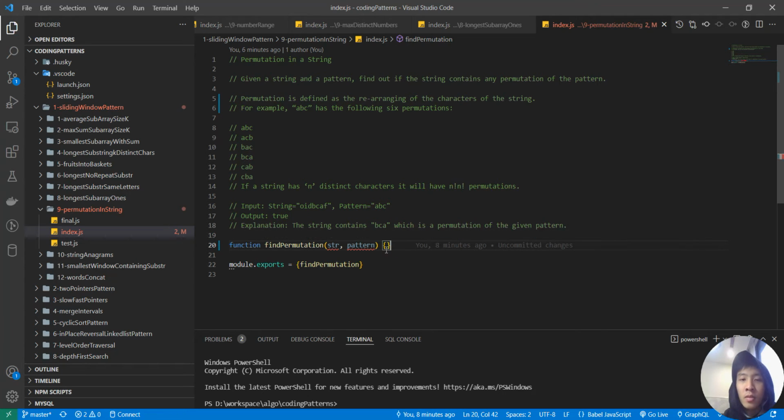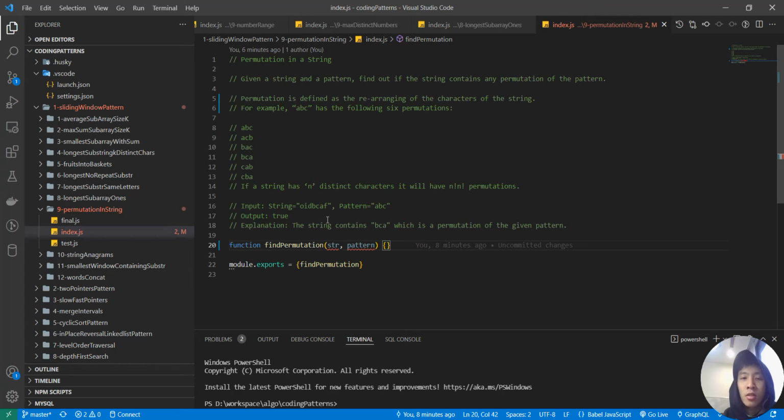So for this kind of problem, we're going to use the sliding window technique, right? We're going to check different subarrays, and each subarray will be a window.